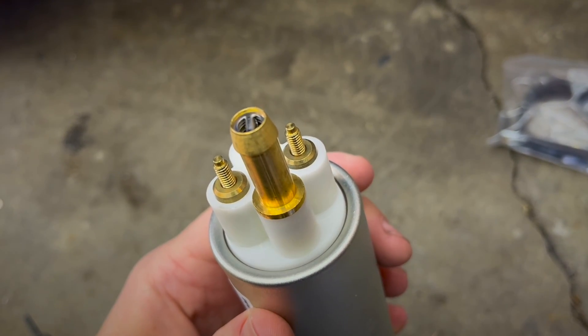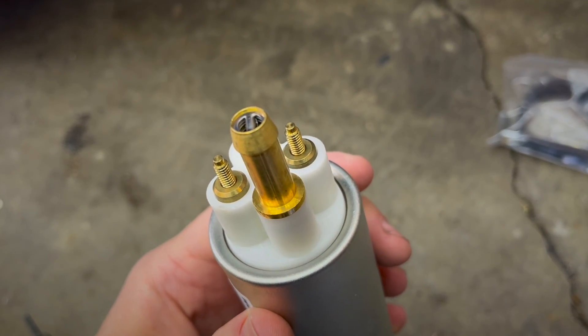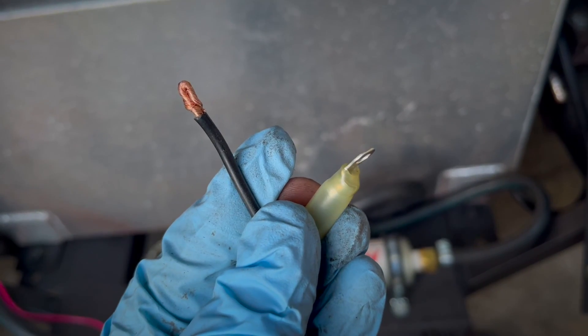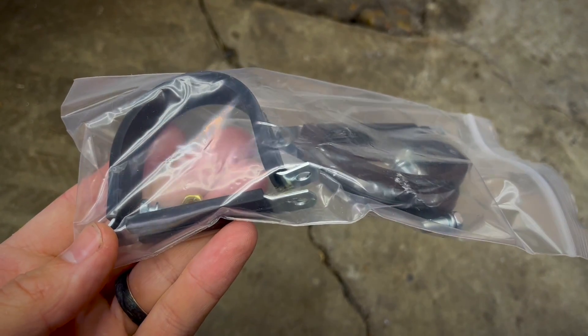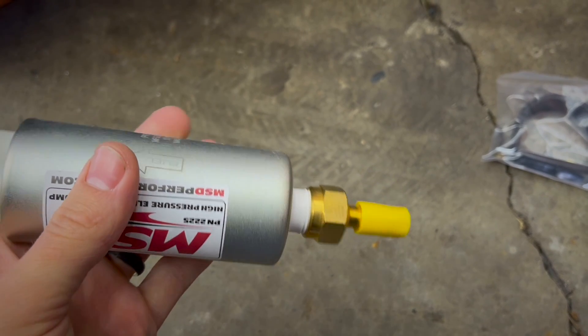It uses the same kind of electrical stud connections as the Walbro pump. This is actually kind of my pet peeve with all these electric fuel pumps — these tiny little connections, and it's usually not where you put the wire in that fails. It's that if they get a little vibration, the crappy metal of the connector will snap off. To fix this, use one size up connector on your wire, fold it over, crimp it, and heat shrink it. It also comes with U-shaped C-clamp-style mounts, riveted on one side. It features three-eighths inch in-and-out hose barbs. I reset the decibel meter at the same distance from the Walbro — let's give it a run.